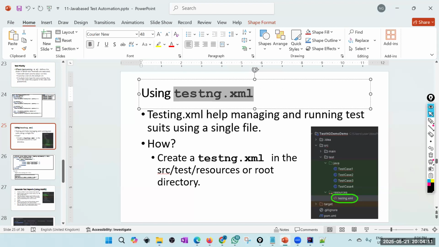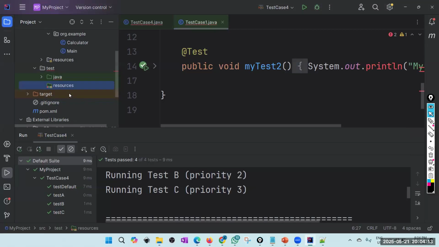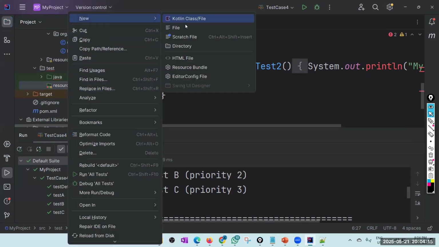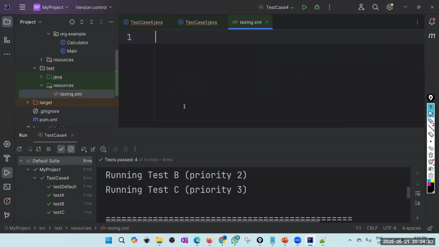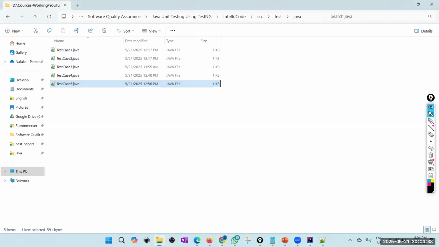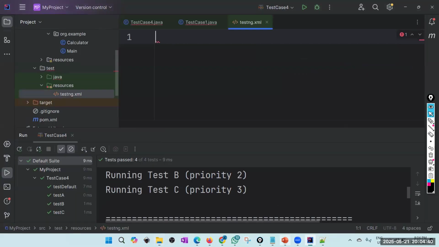Testng XML, new file. It's basically a normal file, and call it testng.xml. You can give any name actually, but make sure it's an XML file. And now you can create your test suite here. How to do that?